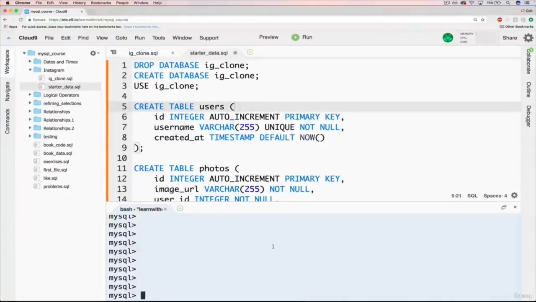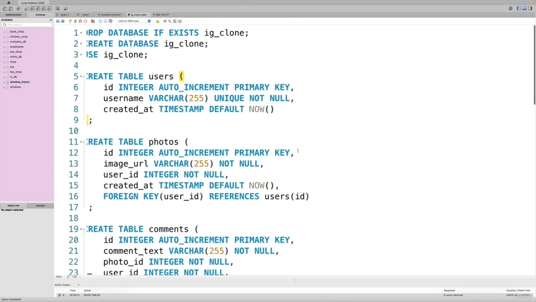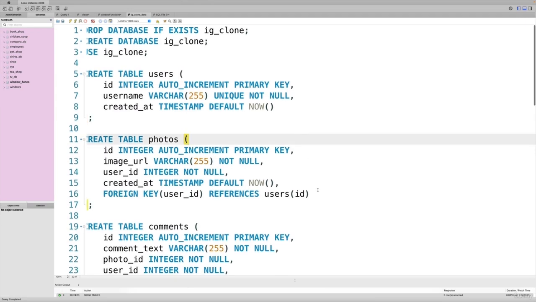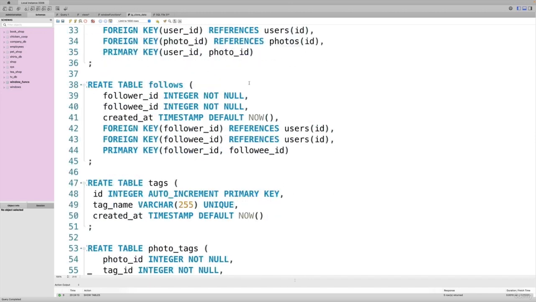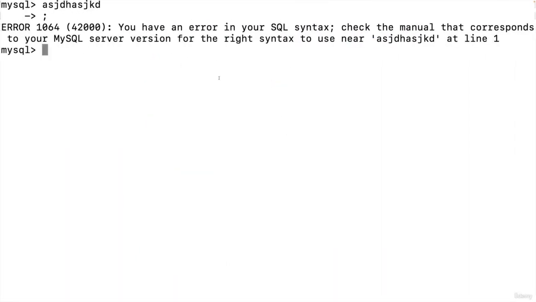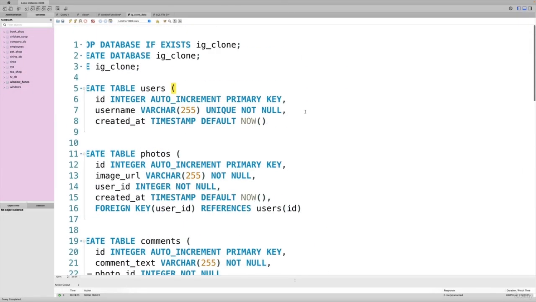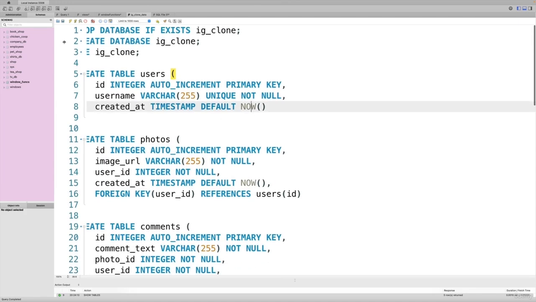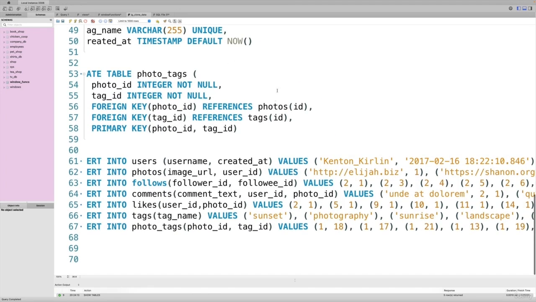It's slightly different. So up here, you'll see the code that I'm running, and down here, you'll see the command line. It's exactly the same as what you see here. I mean, it looks different, but it's the same concept where I have my workbench, I can have my files, and then I have the command line. But the major difference that is really nice about the workbench is that I can just click the lightning bolt to run this script. We've seen this many, many times. I don't have to do anything fancy to run this script.